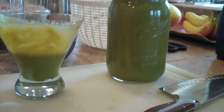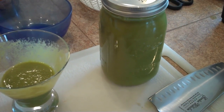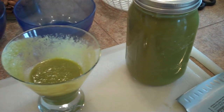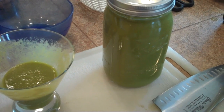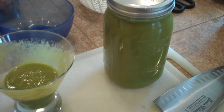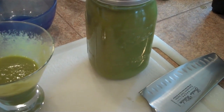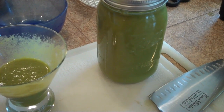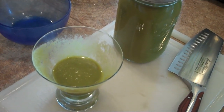Here's how I store my extra smoothie. I simply put it into a quart mason jar and put it in the refrigerator — no processing, just pour it in. It'll keep for two days in the fridge no problem. You may notice it tends to thicken up in the refrigerator, so just add some water and stir to get back to the consistency you want. I'm thinking you could even probably freeze it in pint jars — haven't tried it yet, but it's on my list. That's how I make and store it, and I'm still losing weight.